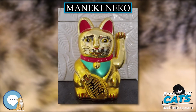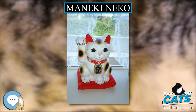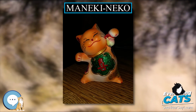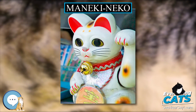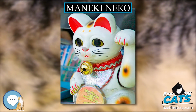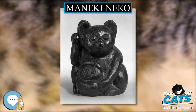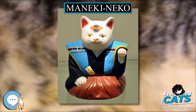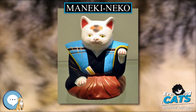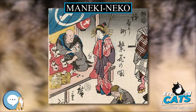386 to 534 AD. There are many legends about the birth of maneki-neko, but the most popular is the legend of Kotoku Temple. In the 17th century, a poor monk lived in a small temple in Tokyo. Although his life was very difficult, he shared his own meager meals with his pet cat, Tama. One day, Lord Naka-Oda II of the Hikone district was on the way to hunt when suddenly a storm came, and he had to seek safety under a big tree near the temple.